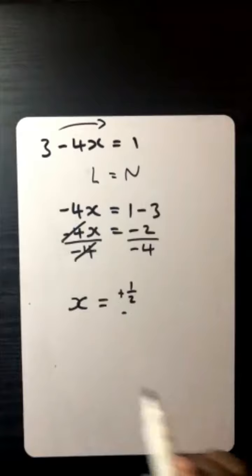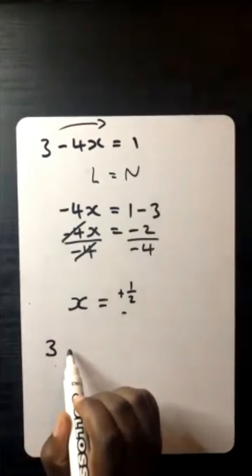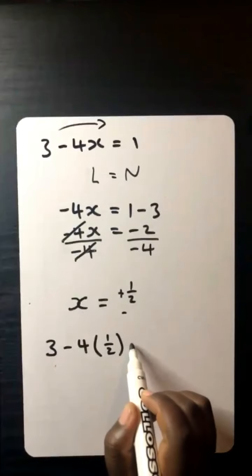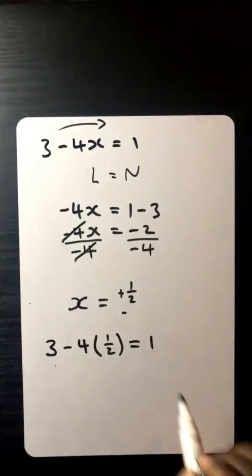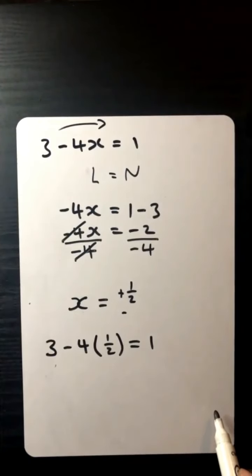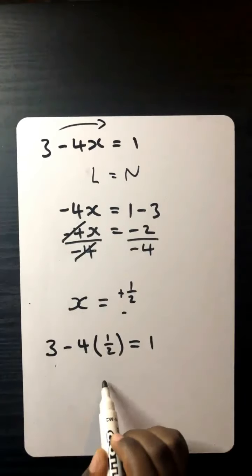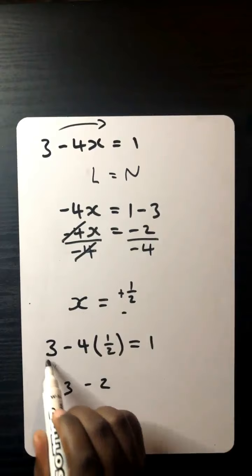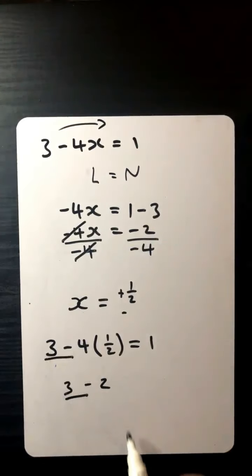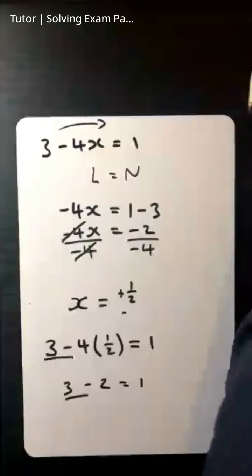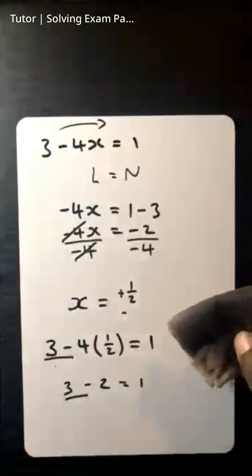So what does it mean? It means when you punch 3 minus 4 into a half, which is 1 over 2, this must give you 1. And it does give you 1 because that divided by that is equals to 2. You've got that part which is 3 minus 2, and that is equals to 1. So guys, on this one also, are we on the same page? Does it make sense? Yes, sir.